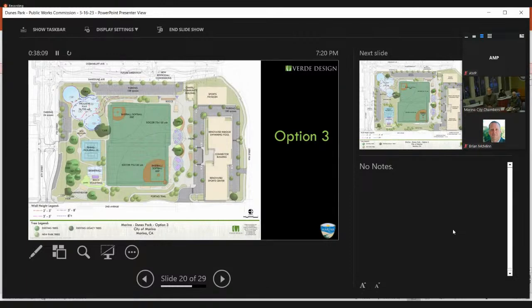As far as public transit, there are MST stops. Currently, I believe there's one at the intersection of 9th and 2nd. And what the future holds for regional transportation is the multimodal corridor, which goes from the Salinas Transit Hub to what MST is planning for the intersection of 1st Avenue and 5th Street.